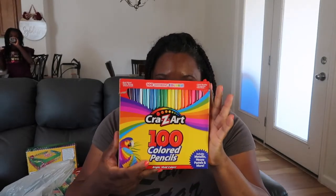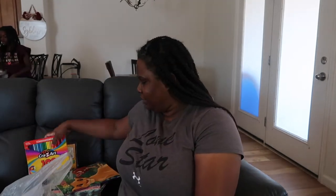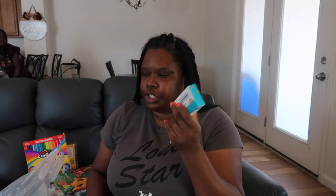I also bought these for myself. The 100 different colors. I bought these for myself for my coloring book. Yes, I did. And I got us some staples. I don't know if we needed staples, but I just went ahead and bought some more staples for this year because we do have a stapler.